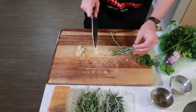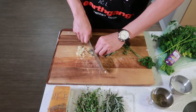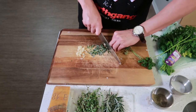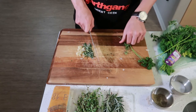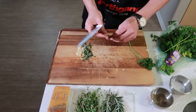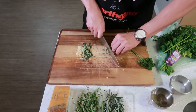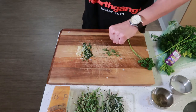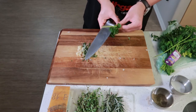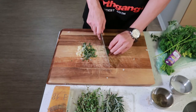This is just a fine chop. What you want to do is fold it, bunch it together, hold it down, and guide with your knuckle. And now I have to tell you, honestly, this chopping is all for show because this is all going in the blender. I just thought it would look nice — I like using the knife.